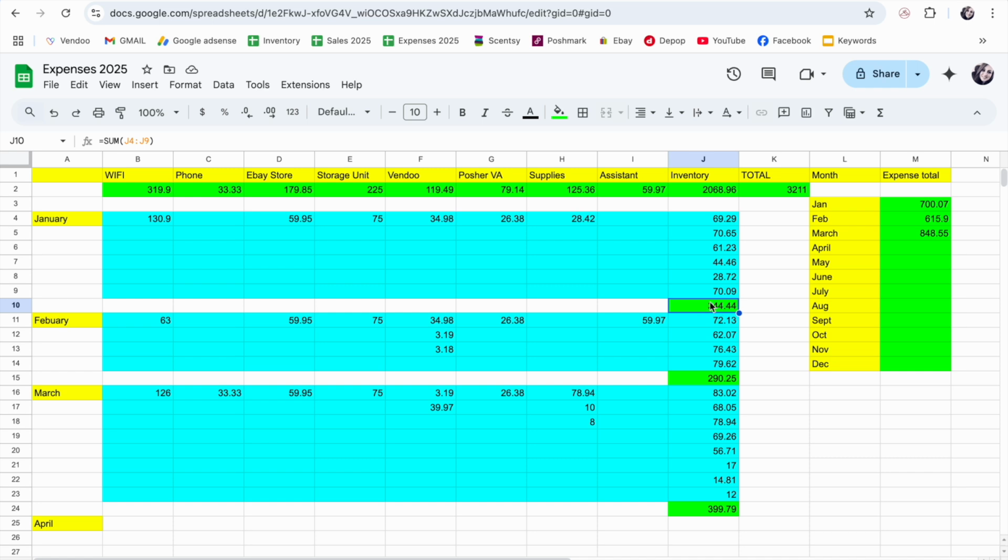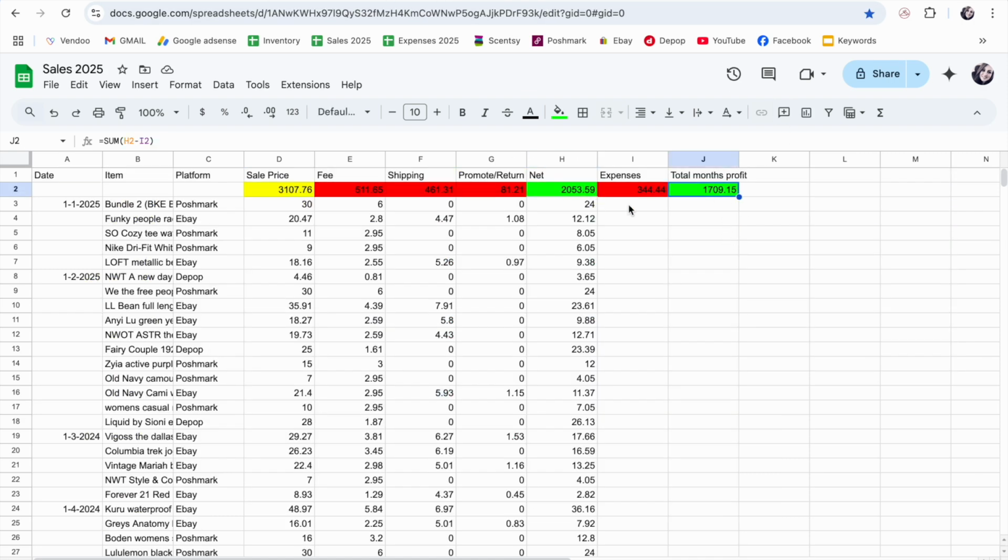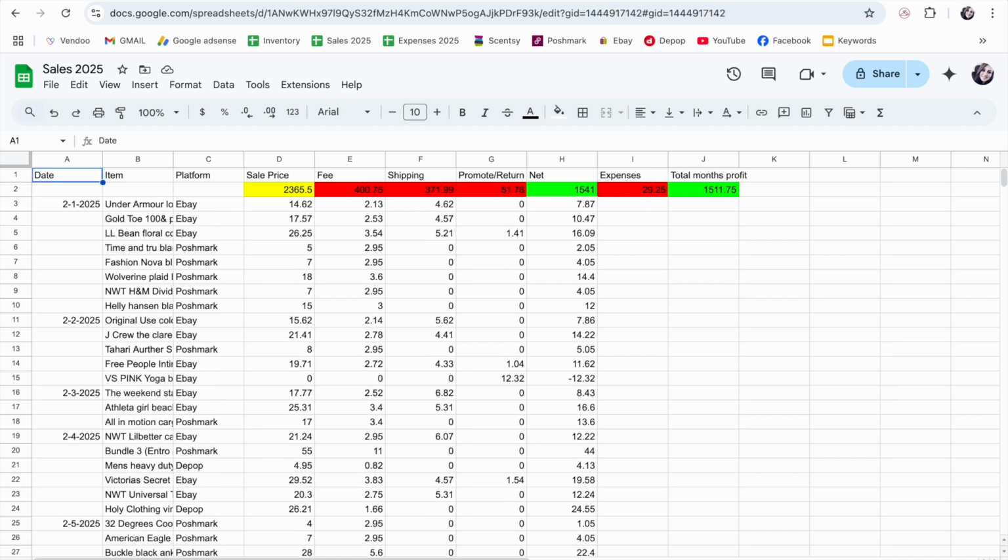Because right here is the total for just the inventory for the month. But this is like the total for all my other expenses as well. So this number I don't really care about as much because it's also like Wi-Fi, phone, stuff like that. So I use it more or less for tax purposes, but for me, really, it's the inventory total I care about, and that's why I use that over on my sales spreadsheet.